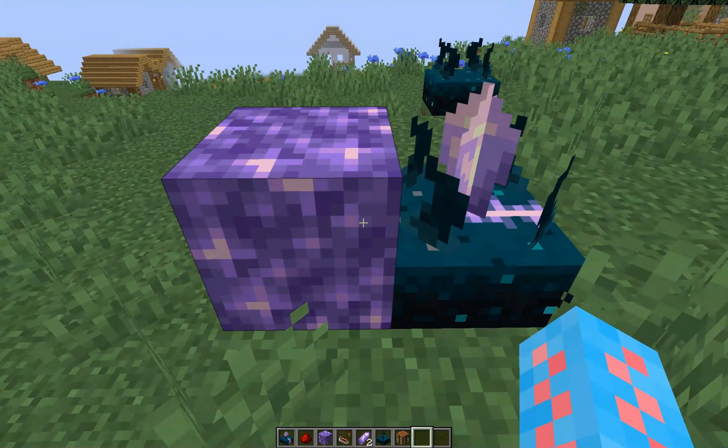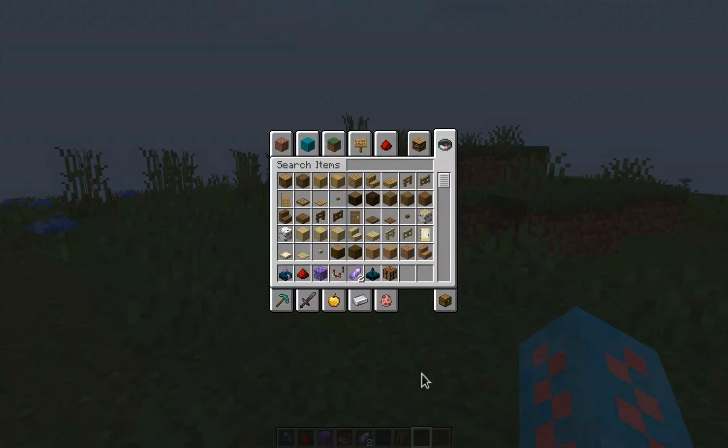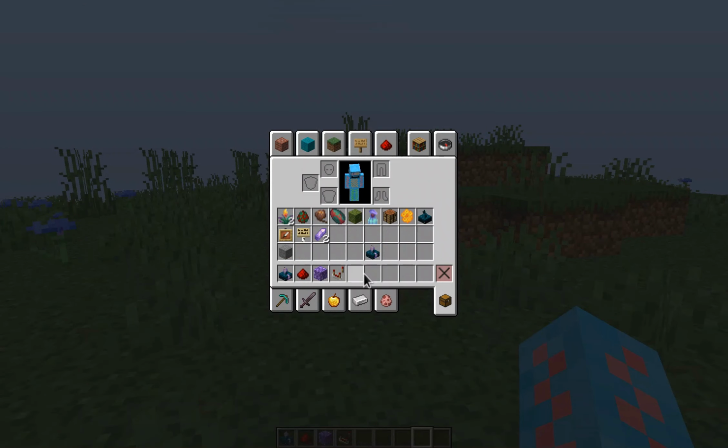So basically it's a way to have wireless redstone communication. Now we also have a ton of Sniffer updates. We're going to go ahead and get those kinds of things out. The main thing that we have is something called the Sniffer egg.